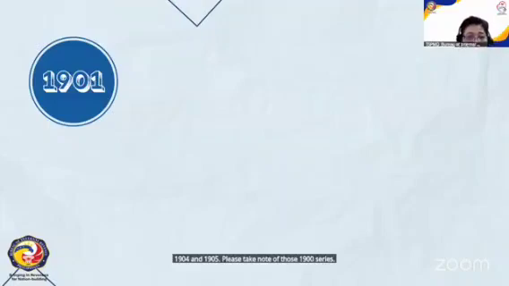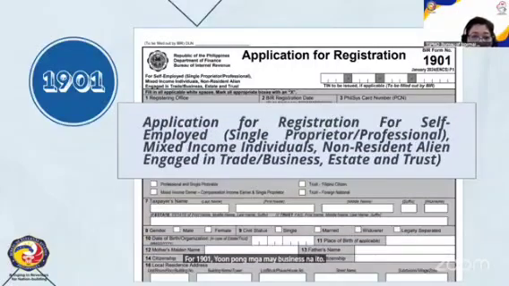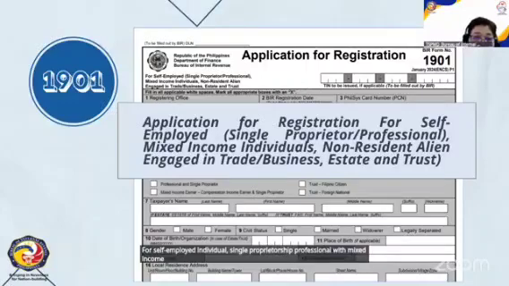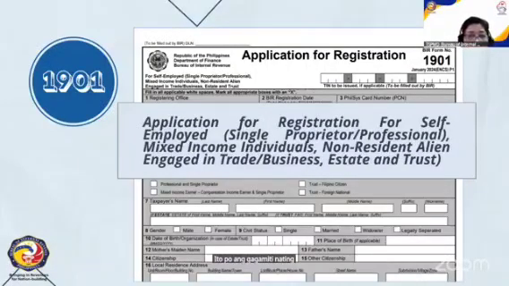For 1901, this is for those who have a business. For self-employed individual, single proprietorship, professional with mixed income individuals, non-resident alien engaged in trade or business, the estate and trust. This is the application form we use in registering such taxpayer type.